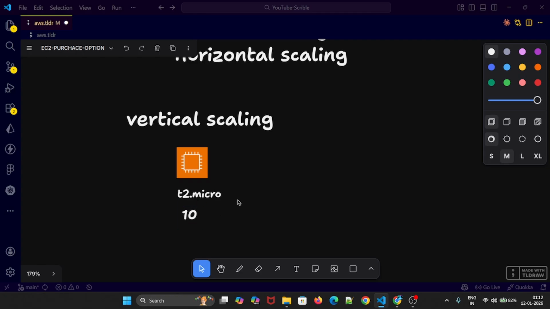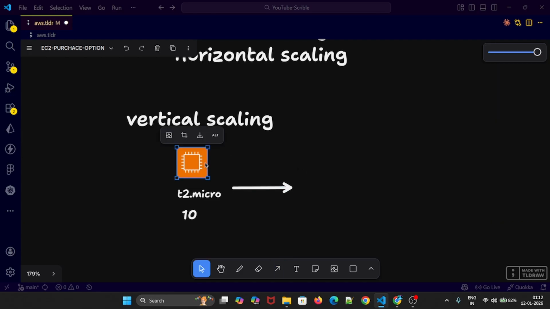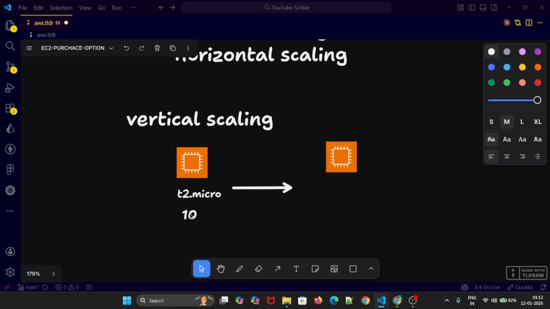But as time goes, you got some popularity and the number of users increased from 10 to 100. Now this t2.micro is not able to handle this much load, so you will upgrade t2.micro to t2.small. It will handle it.